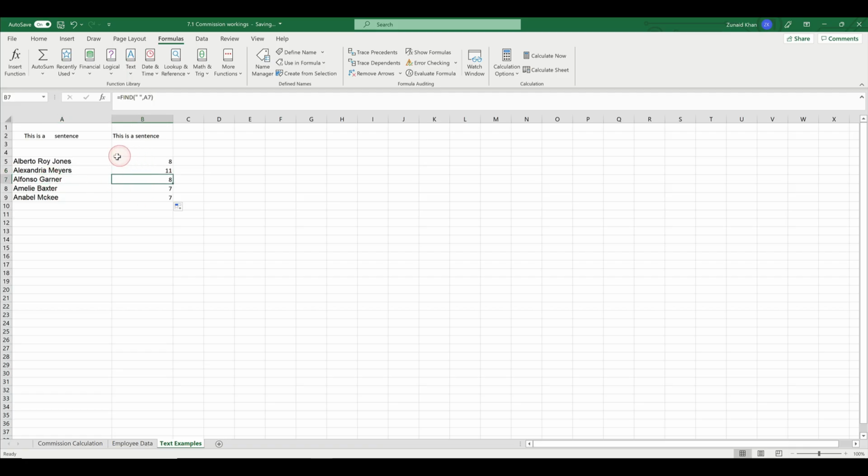Now let's say we said only start at position 9, which is at the R. It will then find the second space, at position 12, because the first space is before the starting position. So this is just used for text manipulation. At this point, you just need to understand how the function works. Later on, we're going to be looking at actual examples of how one can use this.